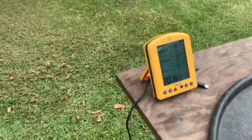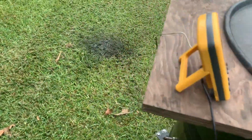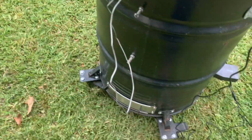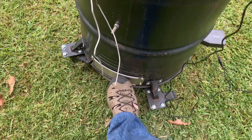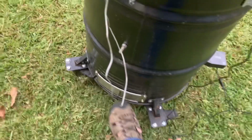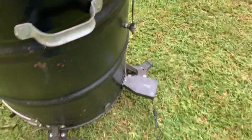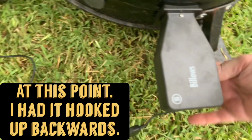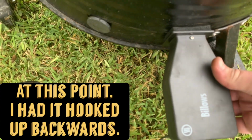All right, so now that's at 201. I'm gonna try to catch this on the way up here in just a minute. I'm gonna go ahead and shut that off, all the way off. I'm gonna go ahead and remove the air dam from the bottom here. I need to put the phone down to do it.